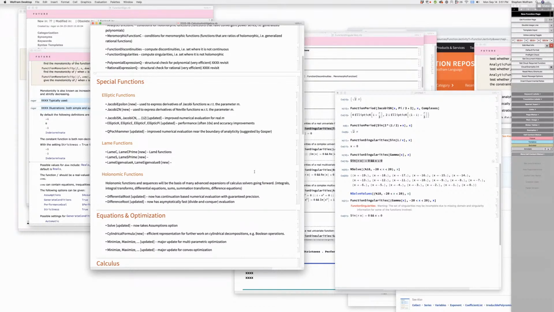Wow. So, elliptic K, E, F, pi. And as a side benefit, it also got updated in improvements to all these Jacobi functions. Okay. And what was I going to say?